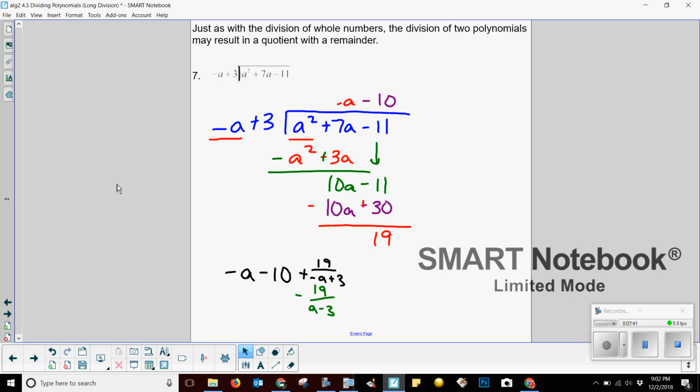Well, this time we do have a remainder. Actually, we have a negative in front, which is not too bad. Negative times negative is positive, so that's how we got -a. Distribute it back, change signs, boom. -a times -10, positive 10a. Distribute, get this, change signs, boom. Oh, remainder. What do we do with the remainder? We don't normally just write R19. Right now, my answer is -a minus 10. To write the remainder, it's a positive 19 over whatever you tried to divide by in the first place, -a plus 3.